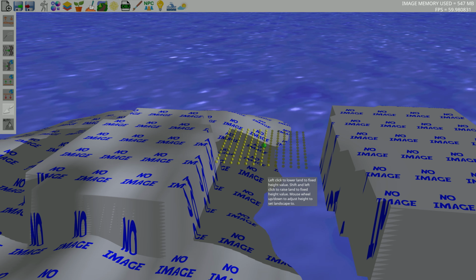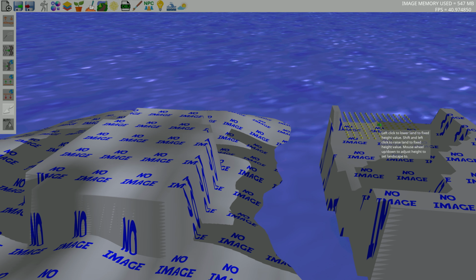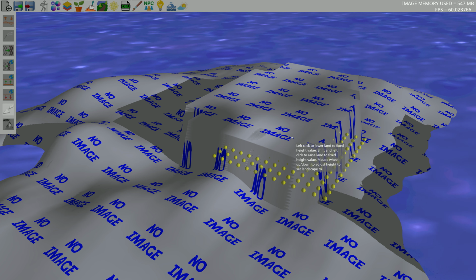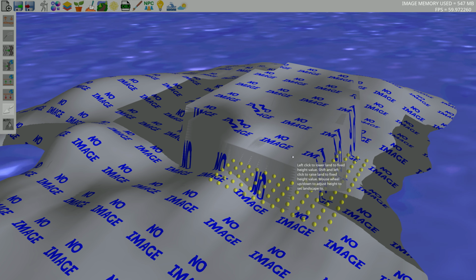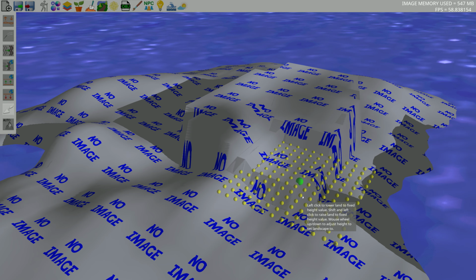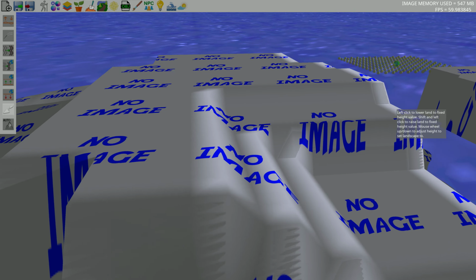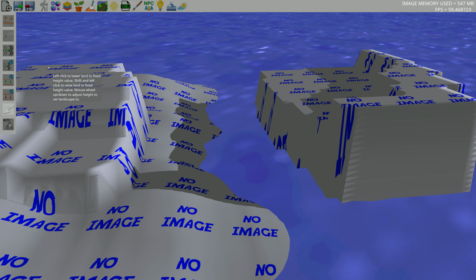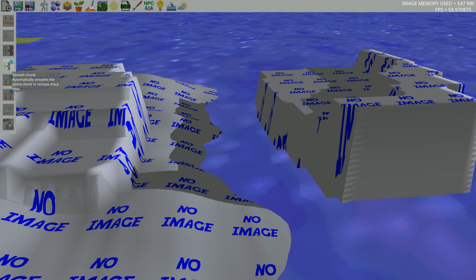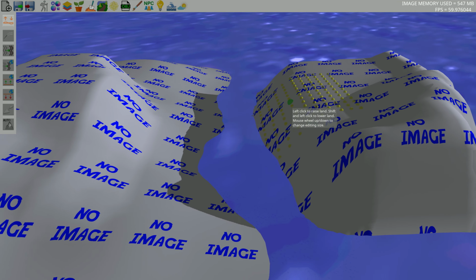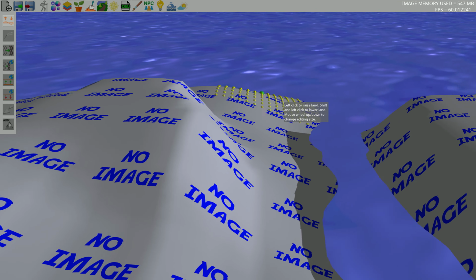Similarly to most of the other tools, shift has a function, so if I hold down shift I can cut out chunks of that landscape. So I can very quickly, if I so wished, cut out a nice little chunk there. I'll just refresh the normal, see what that looks like, and I start to see a nice little image. Now if I then go back into this and smooth the chunk again, then I start to get a far more interesting kind of landscape starting to appear.